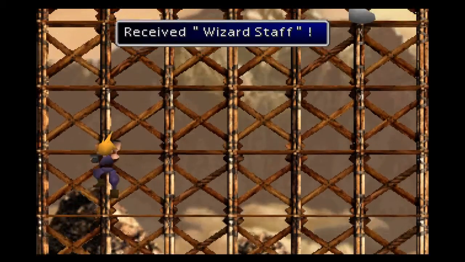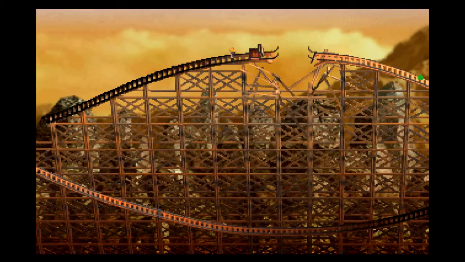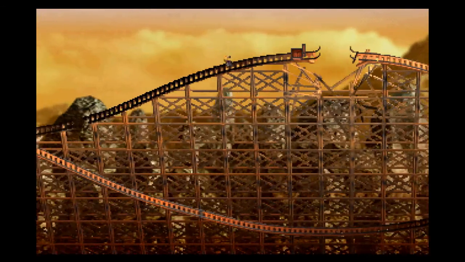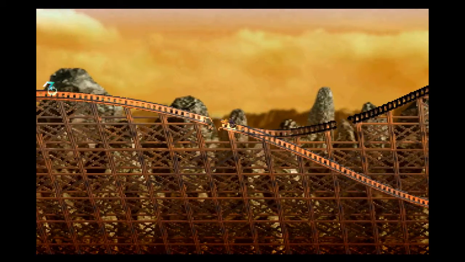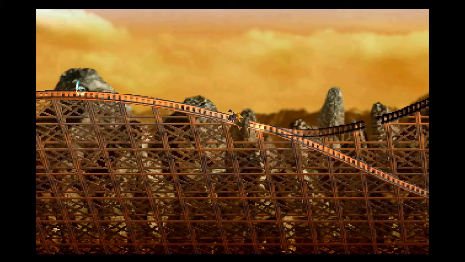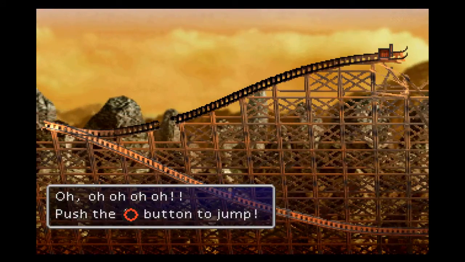Sweet. We get a wizard staff. As you can see, there was one on the other side too, so you'll want to keep that in mind. Don't worry about it now. We'll get another opportunity. We get the W machine gun. That's obviously an upgrade for Barret here. So definitely something worth getting, because we do want him to be used in our party a little more frequently than he has been.